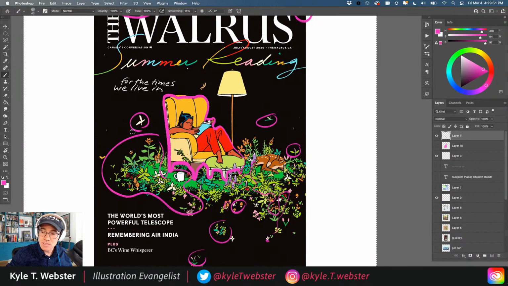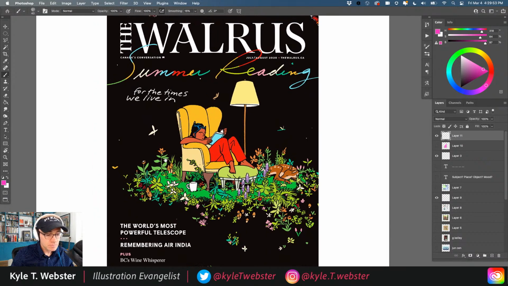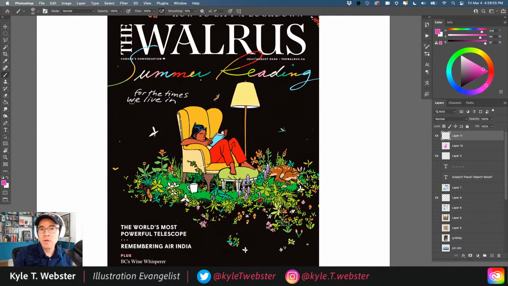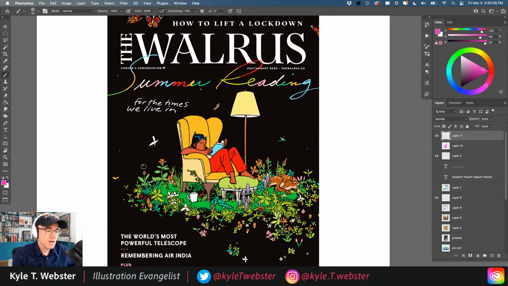But the other thing too is this could also represent something that could be happening in the story. I don't know. Could be a story that's taking place in a little forest, right? And so some of that's getting brought into the illustration as if it were real. But I show you this one as an example of a simple way to take an illustration and just elevate it just one step.